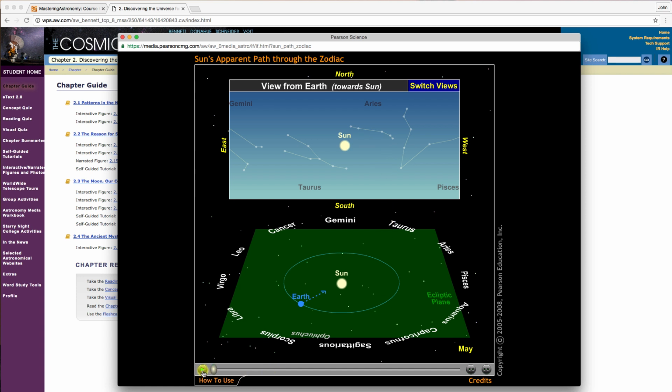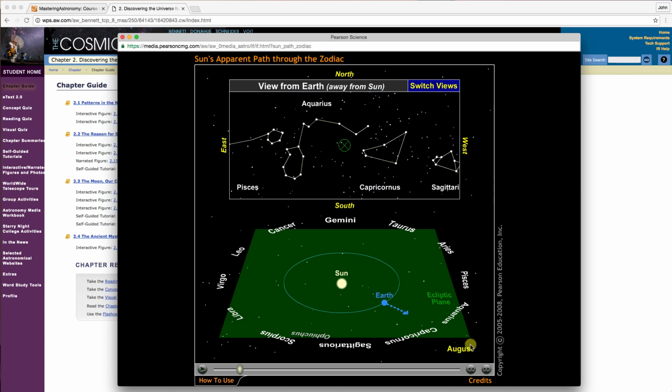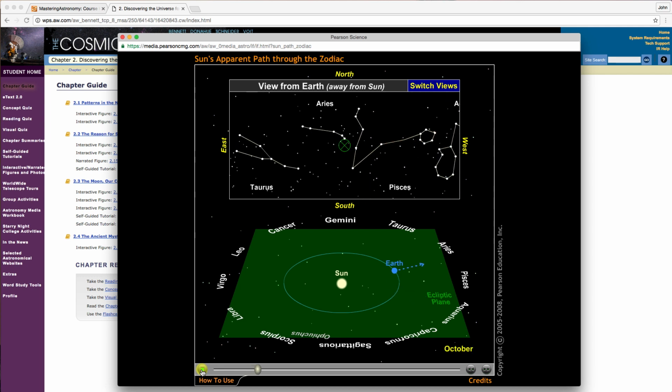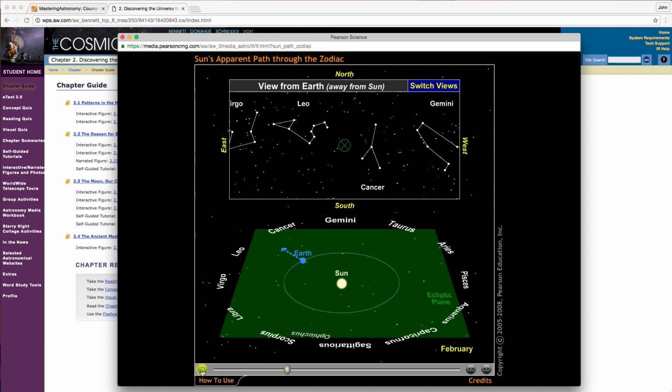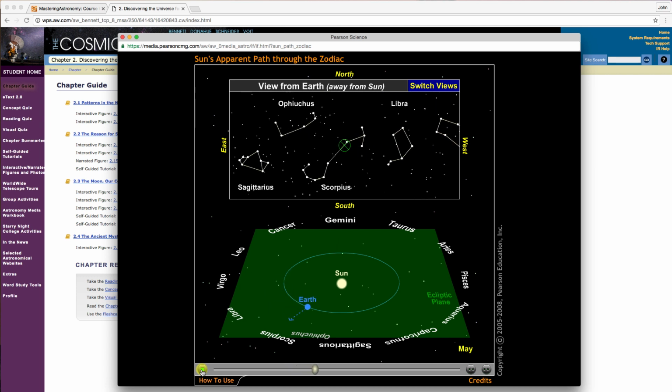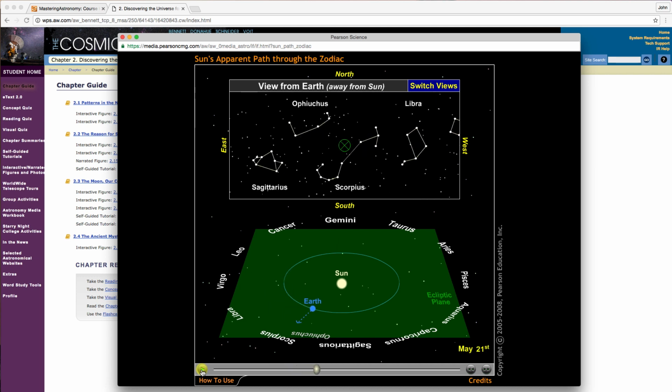As we let time go by, the Earth is going to go around the sun. Now if we look toward the sun, we can see Cancer and Leo, Virgo, Leo, Cancer, Gemini, and so on. If we switch views up here, we'll be looking away from the sun. Now we're looking in this direction at night, which is typically what you do. And you can see Aquarius, Capricornus, Sagittarius, Pisces, and so on. Let the Earth go around the sun a little bit more. Now we see Aries, Taurus, Gemini, Cancer, Leo, Virgo, Libra, and so on. And so this is why the prominent constellations you can see change throughout the year as the year goes by.